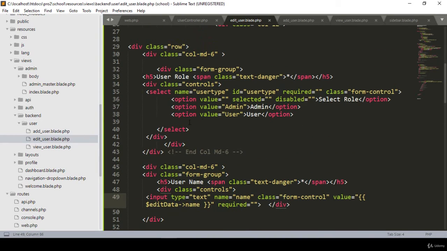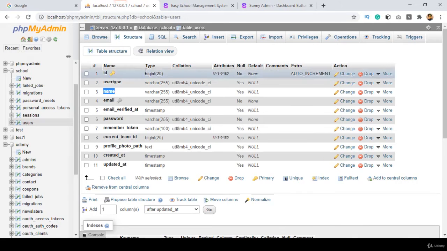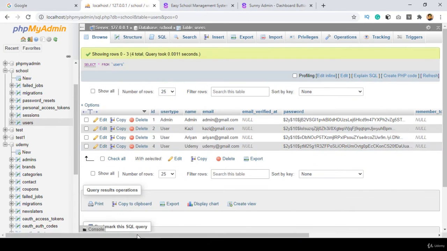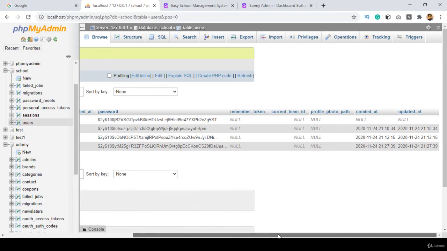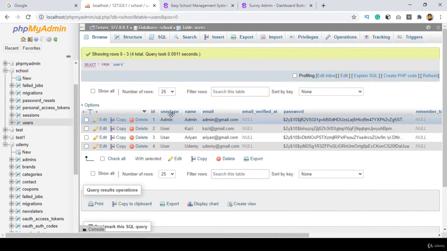So now I want to also make this portion updated. That means when it should be selected as admin, it will be admin. When it should be selected as user, then it should be selected as user. So if you want to do that work, you can do it very easily. I'll show you, like if you go to our database, into the browse area, that is actually our field, and you can see that is actually our user type.